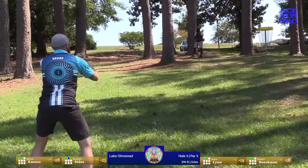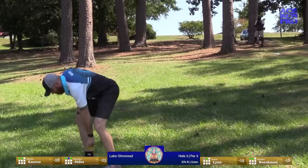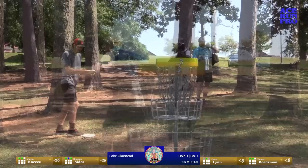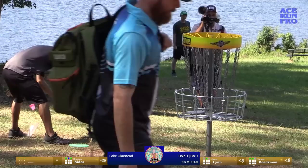Long look for Jason here. Uphill putt as well. Oh, just short. Touching the basket and the chains, but not staying in. Yeah, just a little left side. Didn't quite have enough to hang on. You can hear the wind and see the flag on the ground just blowing. So you know that today is different than it was yesterday. Yeah, yesterday is probably the calmest day we've ever seen on this course. You can hear the wind rustling, but it's still not nearly what we're used to from this course. Another bag on putt there. And the CTP for Martin Kneece. All he does is win, no matter what. I hope he was in the CTP.